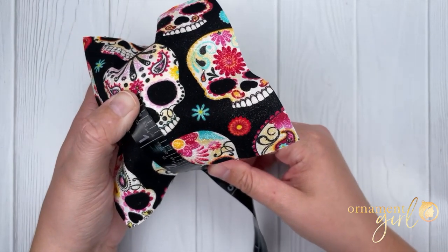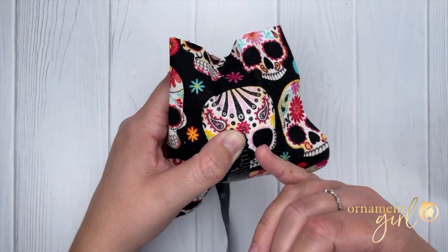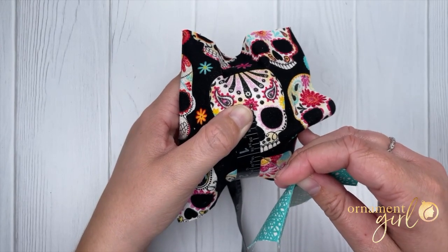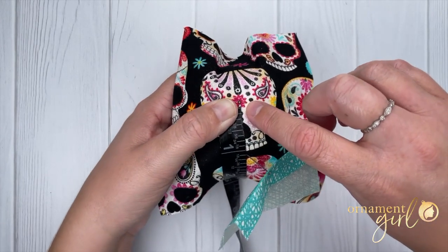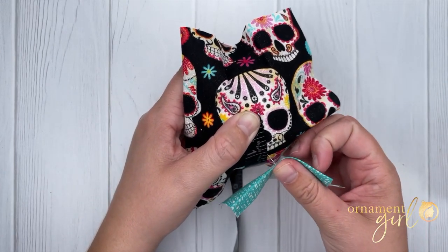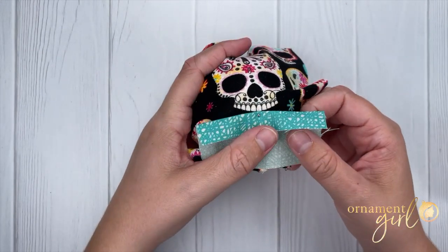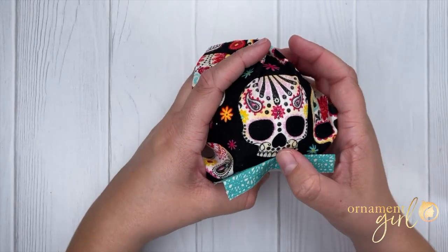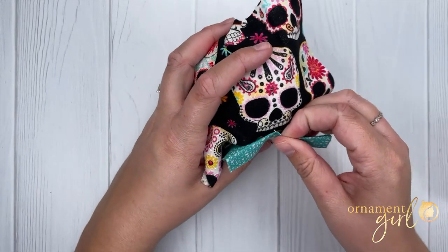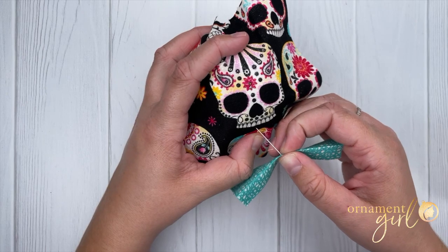So be really careful to keep everything lined up with those segment lines, and you're going to pin your prepped piece along the segment line 1 1/8 of an inch below that center pin. So at the 1 1/8 inch mark, I'm pinning along the segment line on the foam. And now that our piece is pinned in place, we can create our basic triangle. I think my pin isn't quite along the segment line, so I'm just going to move it over just a touch there.